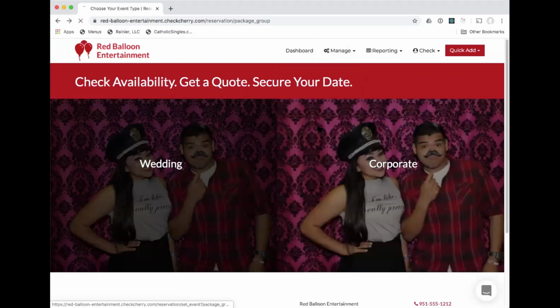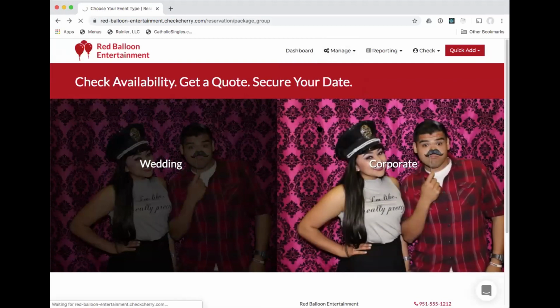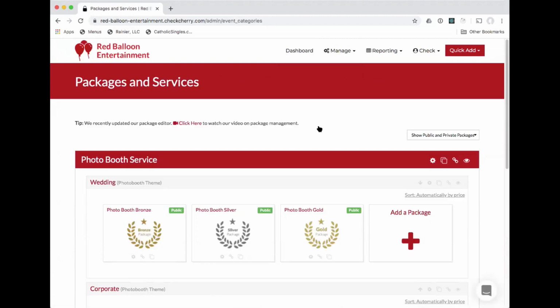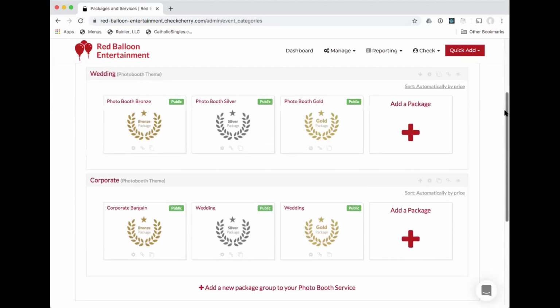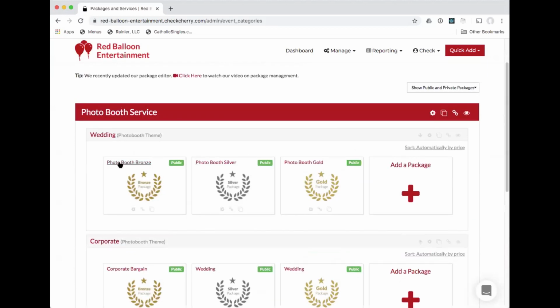All that being said, we've certainly seen people who are new to the business start with very flat packages. There's nothing wrong with that, and you can grow into it over time. I think another point worth making is it's totally fine to have one package when you're getting started. You can just have a single package called photo booth, and that's totally sufficient. You can set hourly rates on it. That is perfectly fine as a starting point.